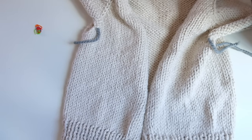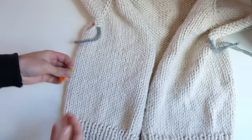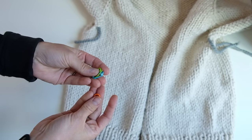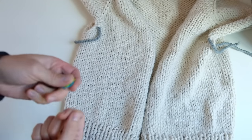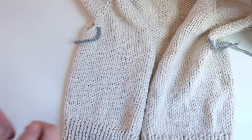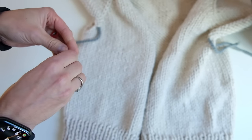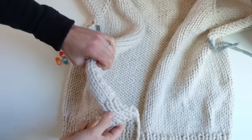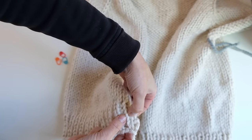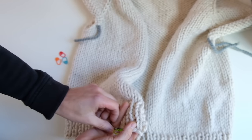So what we need to do is place four stitch markers. I have these removable stitch markers. If you don't have these removable stitch markers, you can use a small piece of scrap yarn and tie it in the place that you need. So I'm gonna start by putting a stitch marker about halfway through this bottom ribbing, okay?